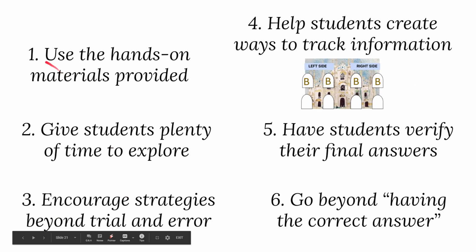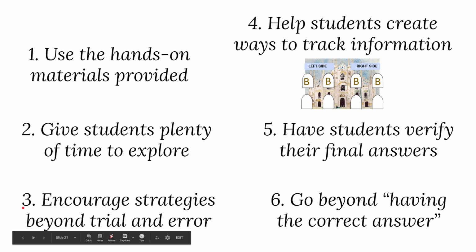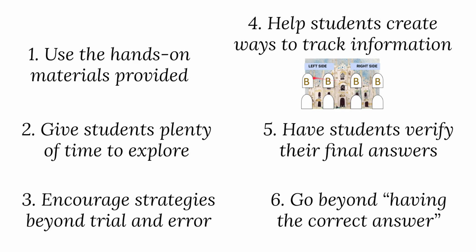First, use the hands-on materials provided. There's a game board, animal tiles, and the animals' requests. Second, give students plenty of time to explore before you jump in. Third, encourage strategies beyond trial and error. This is really important to stimulate reasoning. Fourth, help students create ways to track information. Here's an example where you would say that the beaver is in the top level.